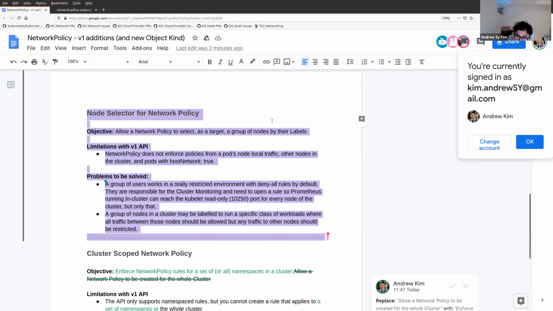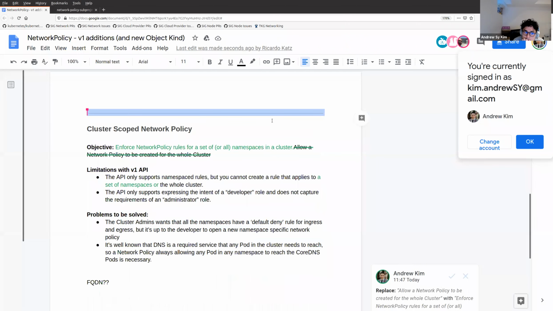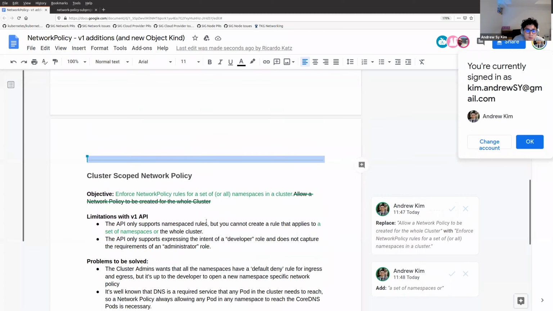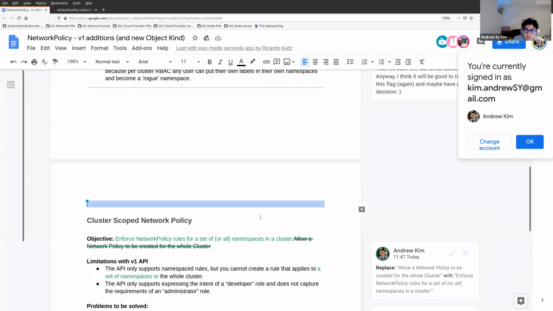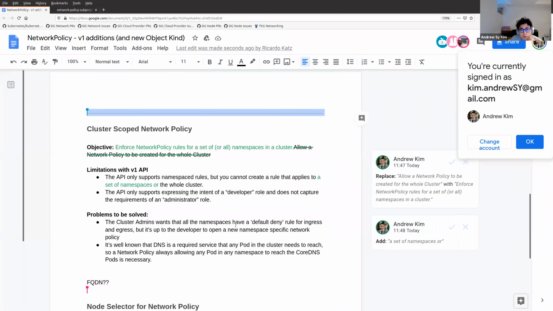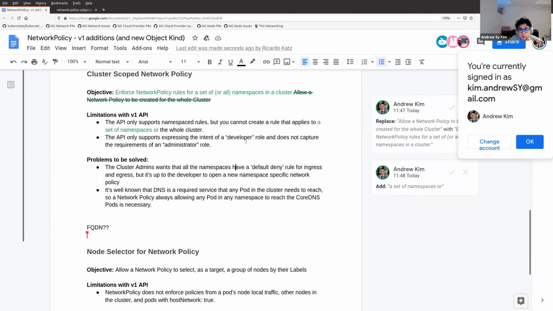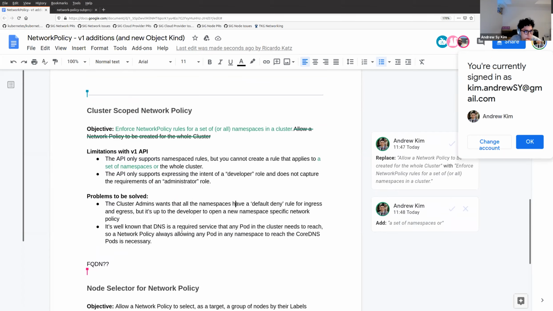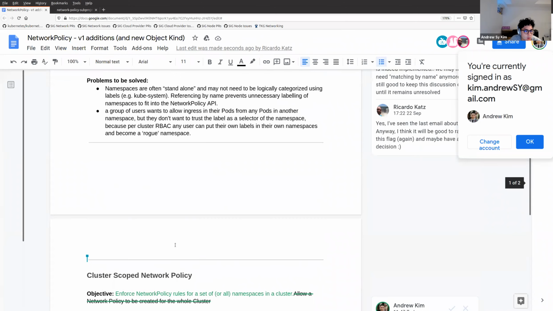keeping this? I feel like the best option would be to move it to the bottom so that we don't necessarily have to remove it. But I'm okay removing it, that's just another option. Yeah, I think the assumption is that anything in this doc, we're going to open a KEP issue for it. So the question is, are we cool to open a KEP issue for the node selectors at this moment? Yeah, okay, good point. Let's get rid of it.